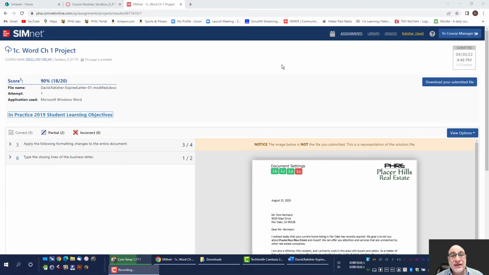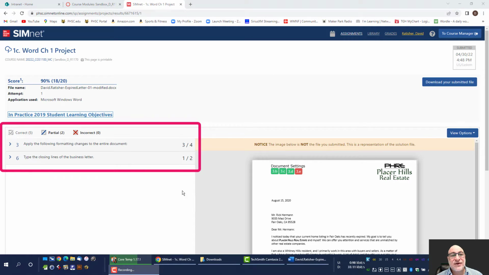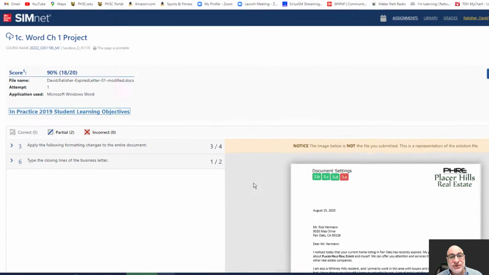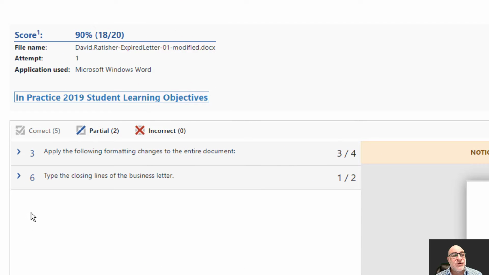The third element is here on the left side of the grading screen, and it's the verbal descriptive information about each of the error messages. And what you do here is you take a look and see that you have a problem associated with step 3 in the cookbook, and here's one associated with step 6.